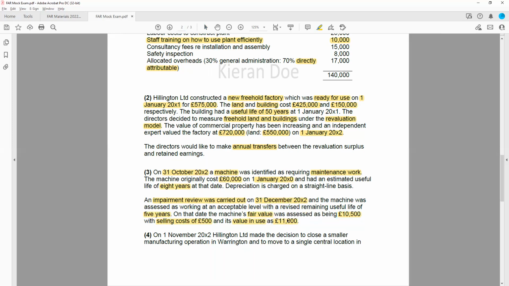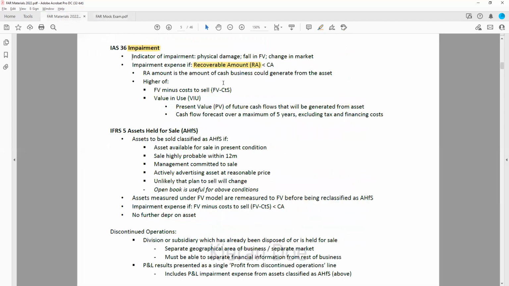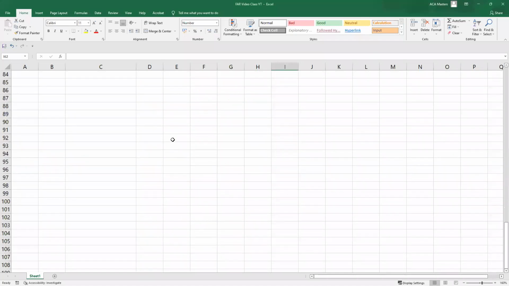or they could use it and they'd get 11,000 for it. So the way we'd account for this 11,000 is we would look at the cash flows that are going to be generated from it and discount them down to their present value. So therefore we'd have to start with what the cash flows were. To give you a straightforward example, maybe it was going to be 1,000, 2,000, and then 4,000, maybe 8,000, something like that. So you have the cash flows each year, at year 1, year 2, year 3.